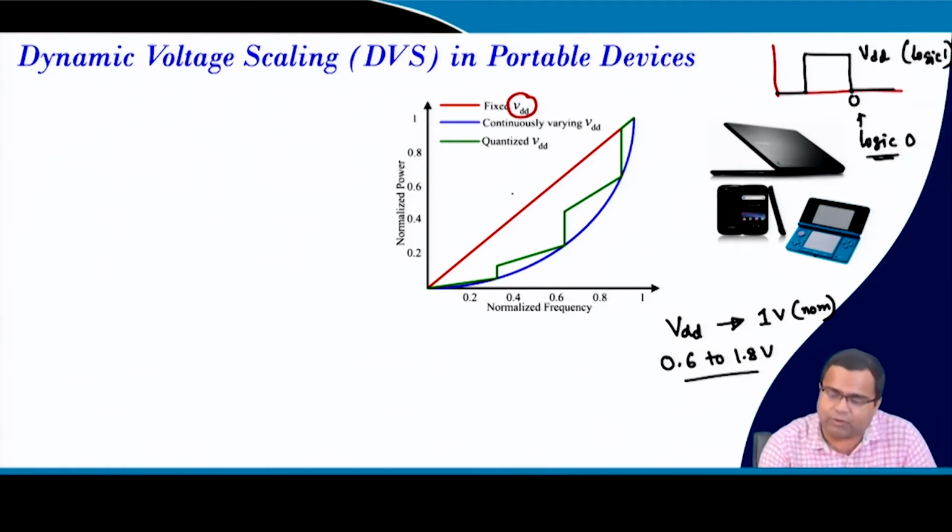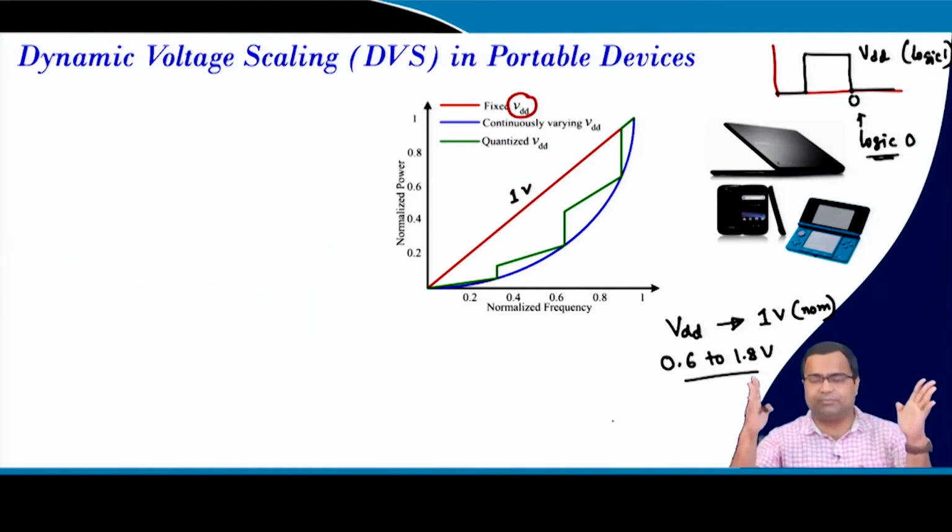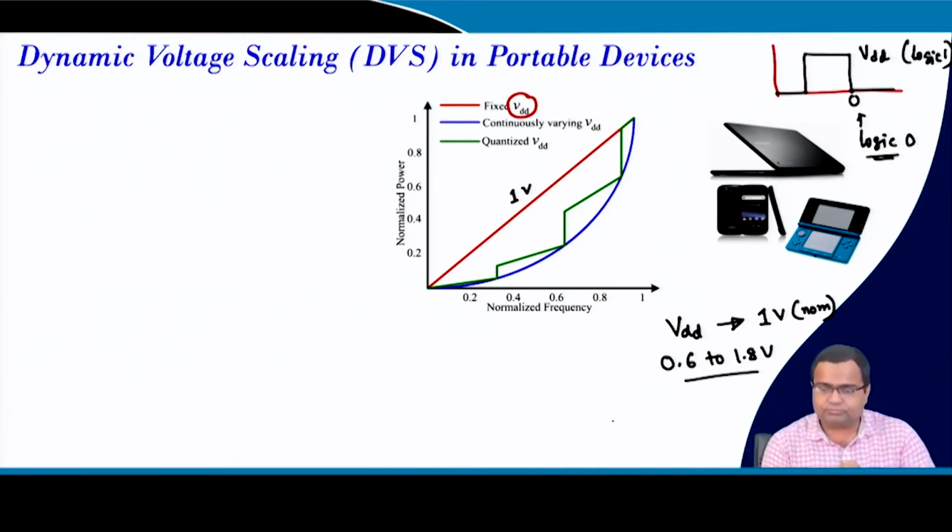If we use a fixed voltage, let us say 1 volt throughout, then for a normalized frequency, the power actually increases with the frequency. We will discuss very shortly that the dynamic power is linearly proportional to the frequency of operation, because in a digital circuit we need to change the clock frequently, and at the clock edge they have to do certain computation. So, the normalized power linearly varies with the normalized frequency, whereas the power will vary with the square of the VDD. So, if we reduce the voltage, then with respect to normalized frequency, we can actually reduce the power, but with reduction of the frequency we also need to check what will be the impact if we change the VDD.